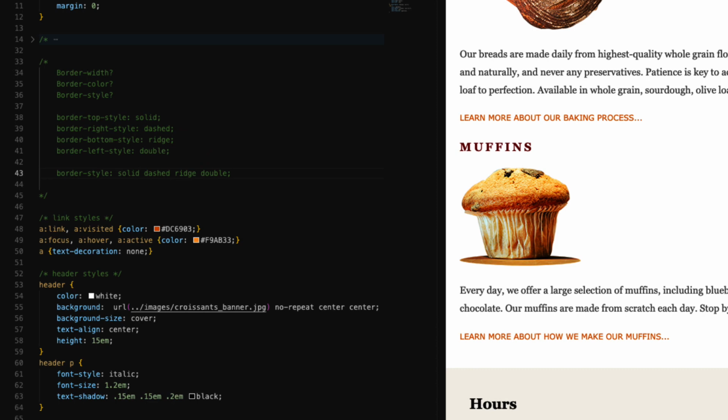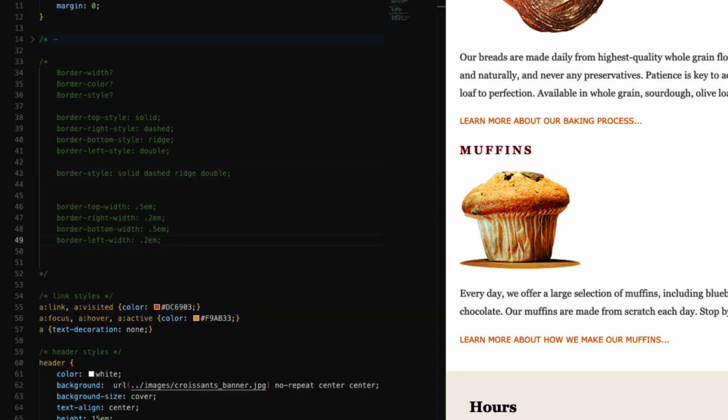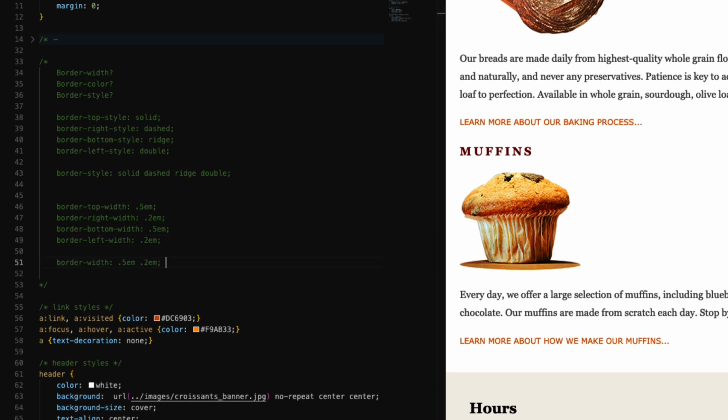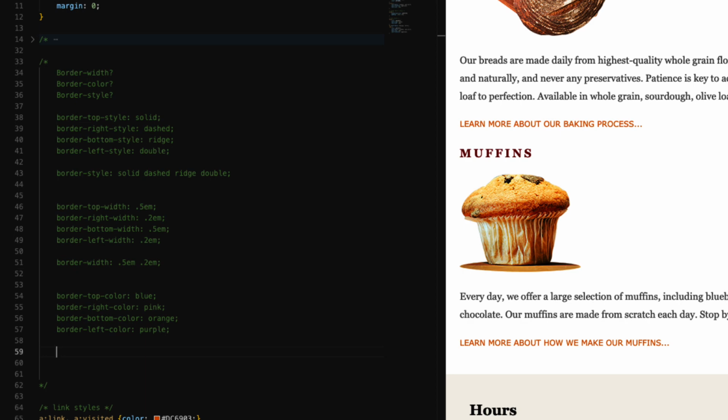And similar to our styles, we can do the same thing with our size, where we're specifying the top, right, bottom, and left. Don't want to write out 4 lines of code? That's okay. You can just write out 1 and shortcut. Your border width on the top and the bottom is 0.5 em, left and right, 0.2 em. And that third value, how about that border color? This should look pretty familiar. Top, right, bottom, left. We can specify 4 different colors. Or just write 1 line for border color, passing in our 4 values.